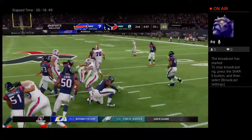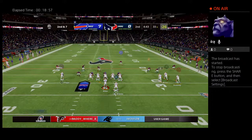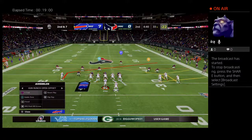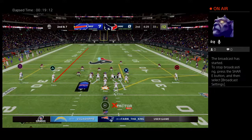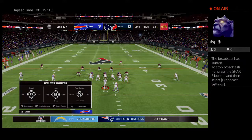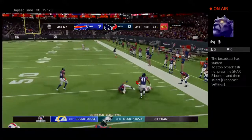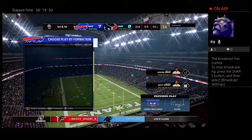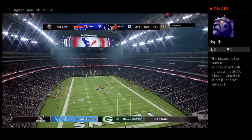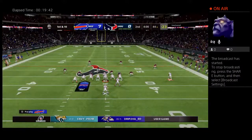The last run got 3. Now here's 2nd and 7. So the shotgun snap to Allen, rolling to his right. It's Knox, the tight end, making the catch, and they'll get it up just short of the 45 at the 44. We talk about mobility on quarterbacks all the time. Here's where it really pays off. Able to move, evade, and is accurate throwing on the run and picking up a first down. A pair of first downs gives him a 1st and 10 up at the 44.